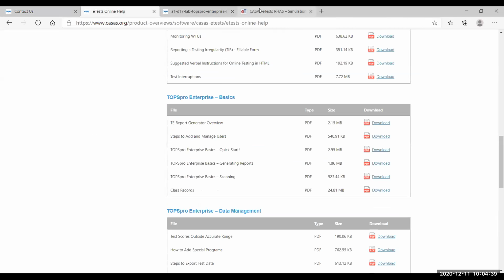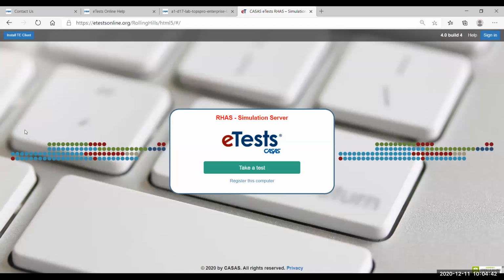So I'm going to click on my eTest website tab over here. This particular page happens to be for Rolling Hills, but if you are to go to the California website, if you are to go to the Washington server, they all look the same. You might not know, but CASAS has different servers. The purpose for those servers is to alleviate the traffic from that particular service so that not everybody is using one same server. So California has its own, Washington has its own, Miami has its own, and everybody else who does not have an assigned server, we call it global. So everybody else goes to the global.